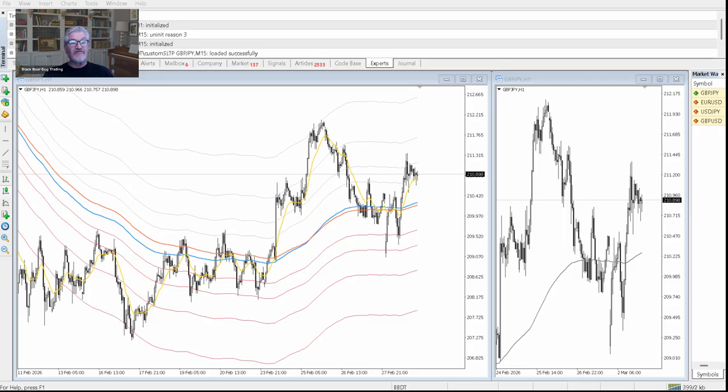For a buy position, price must be above the tunnel. The yellow line, which is a 12 EMA, must be above the top of the tunnel. Price must be above the yellow line or the 12 EMA. The trend must be confirmed in the 1 hour as being a buy trend. And basically, that is all there is to it. At that moment, you enter the trade and you just let it run.